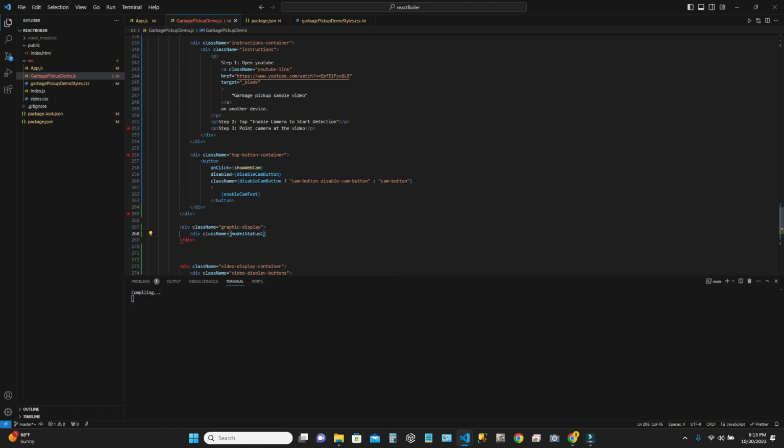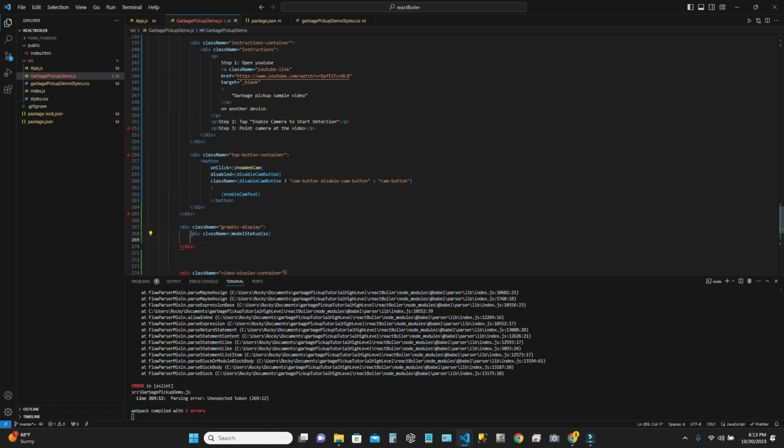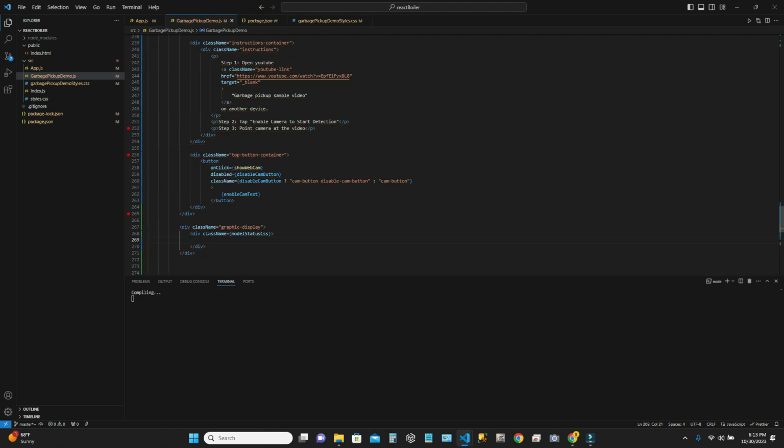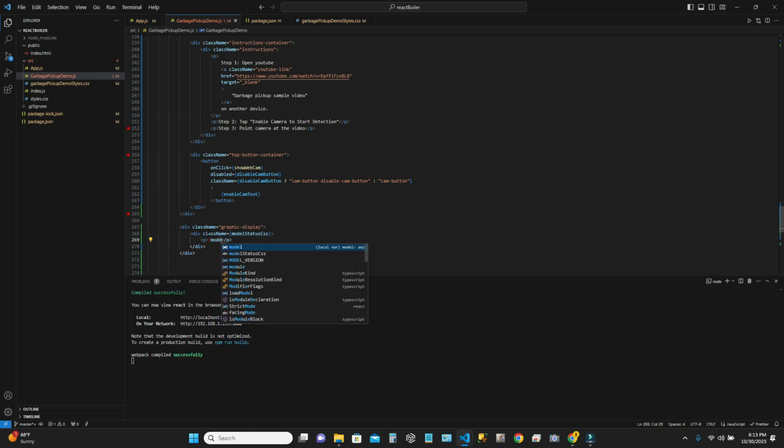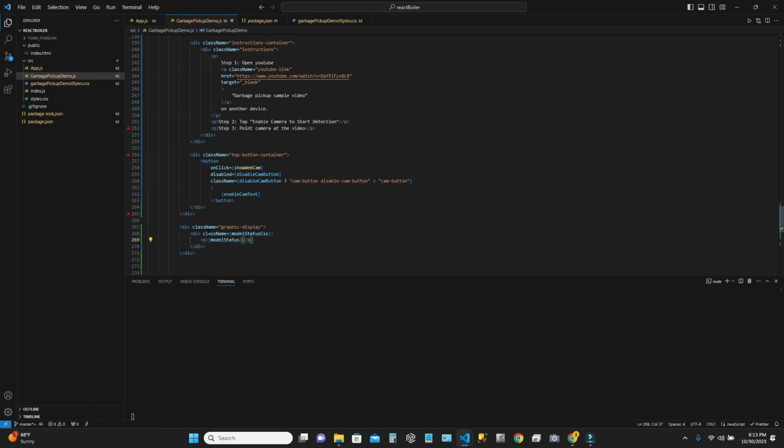Model status. This one has a conditional to it because it has an animation to it. And then for the model status, we're going to use a useState to show that text.